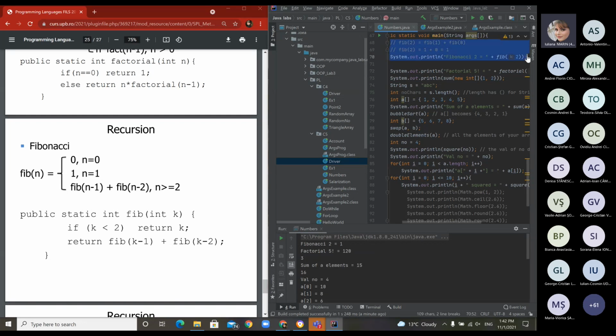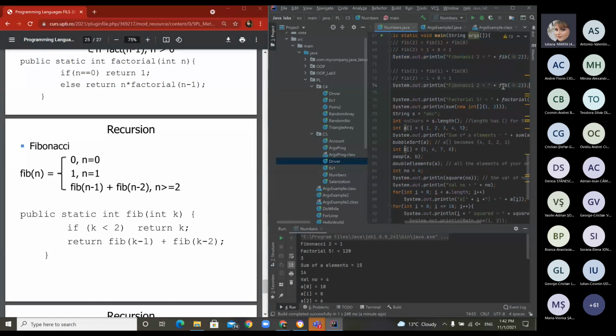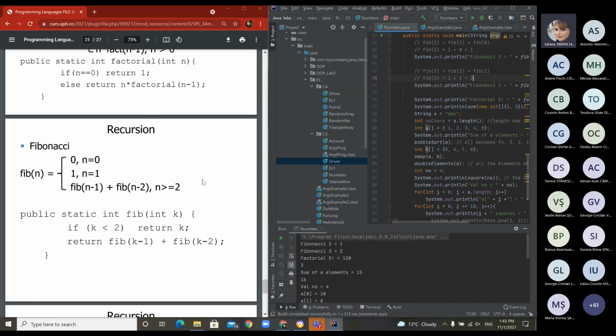Then my Fibonacci of 3 is how much? I have Fibonacci of n minus 1, which is 2, plus Fibonacci of 1. How much is Fibonacci of 2? Well, it's the one before, so this is 1. How much is Fibonacci of 1? Well, it's also 1 according to this rule, so this is why I have it as 2.